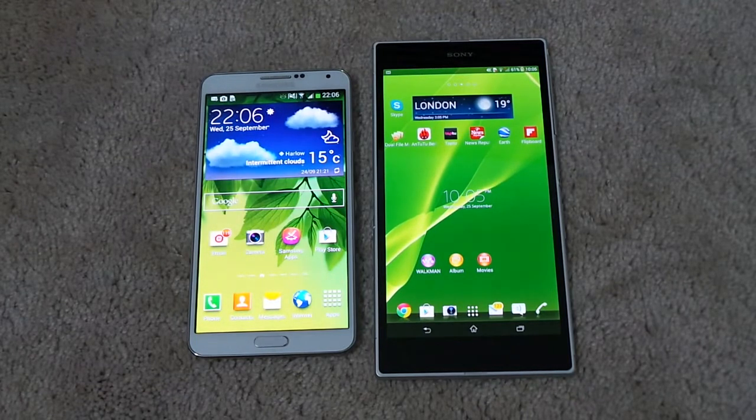On the other side, Note 3 is a monster device in terms of specs and takes users to another level of technology with Air View, which helps you scroll down web pages by looking up and down into your device without touching the display. If you are not sure what I am talking about here, have a look at my browsing comparison which I will make on YouTube, or just click on the annotations which are appearing at the top left, or else check out the browsing speed video link in the description.